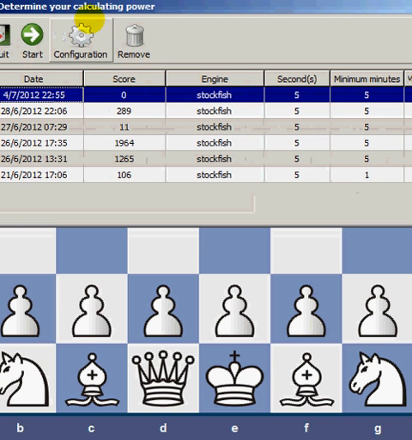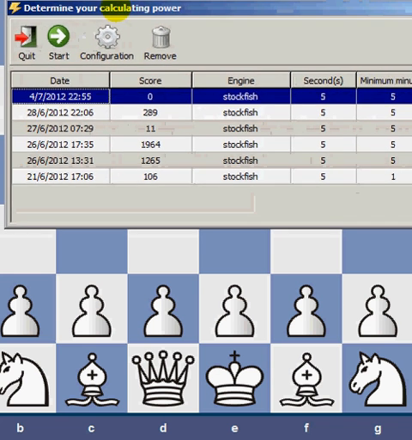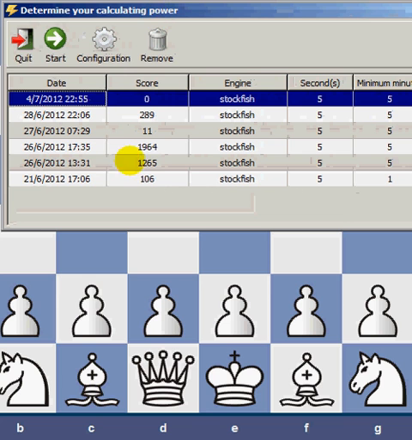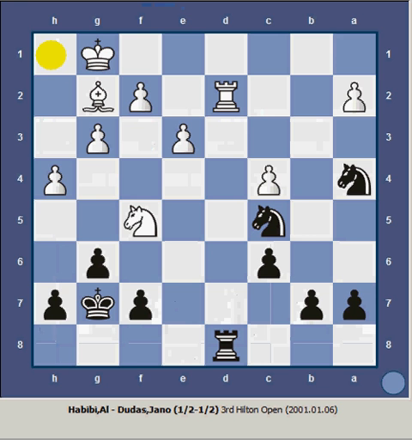I'm going to show you a feature of a program called Lucas Chess that is called Determine Your Calculating Power. What it does is it gives you a random position, such as this one here, and it gives you a set amount of time to look at the problem, and then a maximum amount of time to look at the problem. And you must take at least the minimum and no more than the maximum. So I have it set to some pretty absurd time limits here. I set it for 5 minutes minimum to look at the problem, and then a maximum of, I think I set it for 15, I'm not really sure.